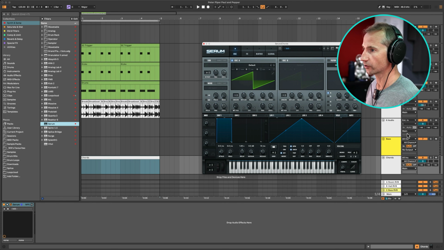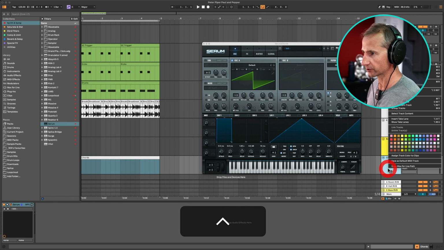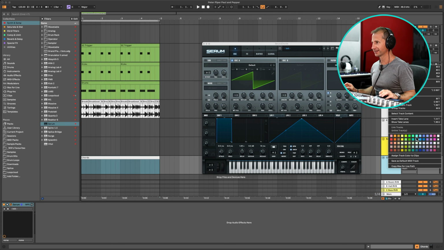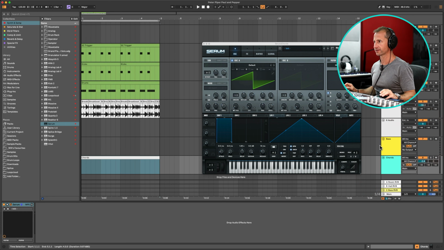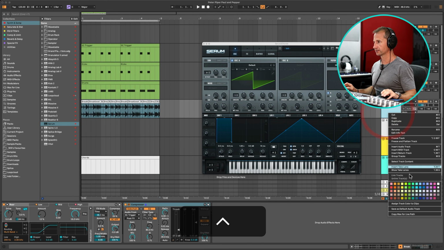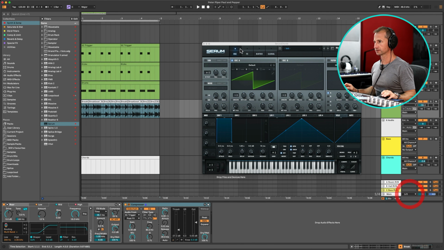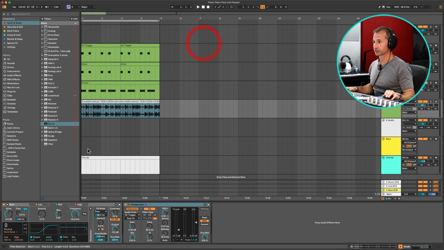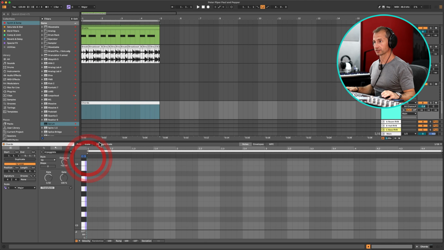Right, now we can draw in the chords. I'm going to make this a bit quieter. I wish I could change the colours. I could figure it out if I wanted, but oh, that was easy, wasn't it? Let's colour it cyan, the natural colour of synths. This will have to be green, the natural colour of drums in the wild, prowling around the audio landscape. And now what we're going to do is just use the piano roll editor to draw in these chords.